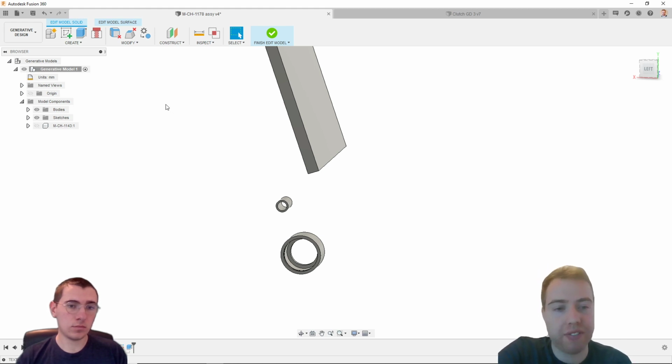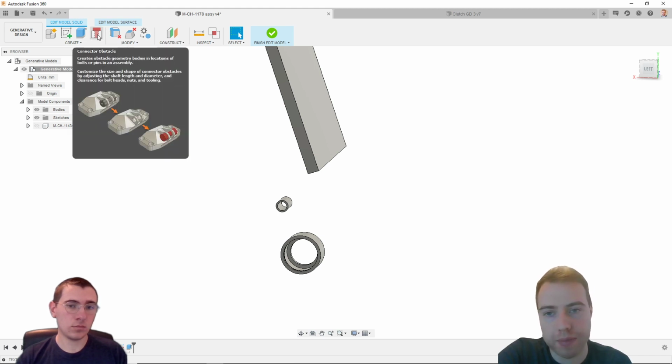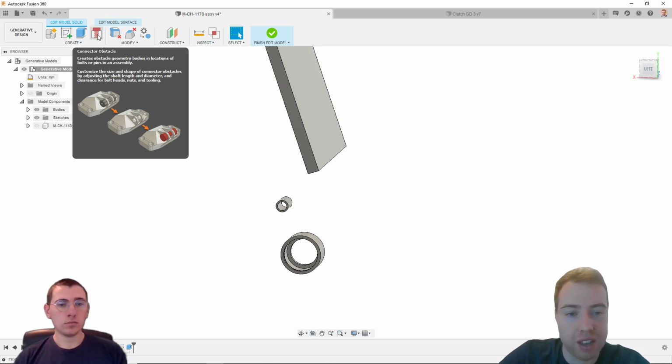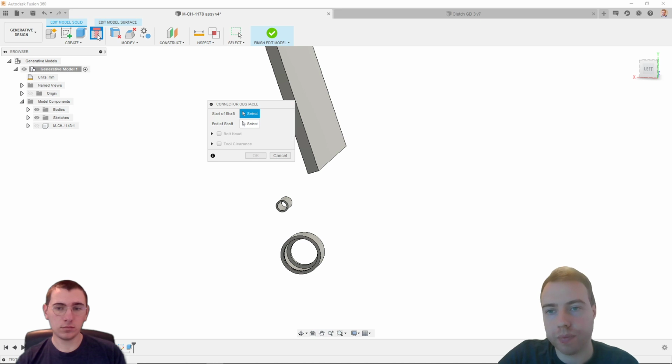And we have a specific tool to describe this that we call a connector obstacle. This is just an automated script that's going to help you quickly create these types of geometries. They're the sort of thing that you're going to use all the time when you're using generative design, but you would never use in normal CAD modeling.